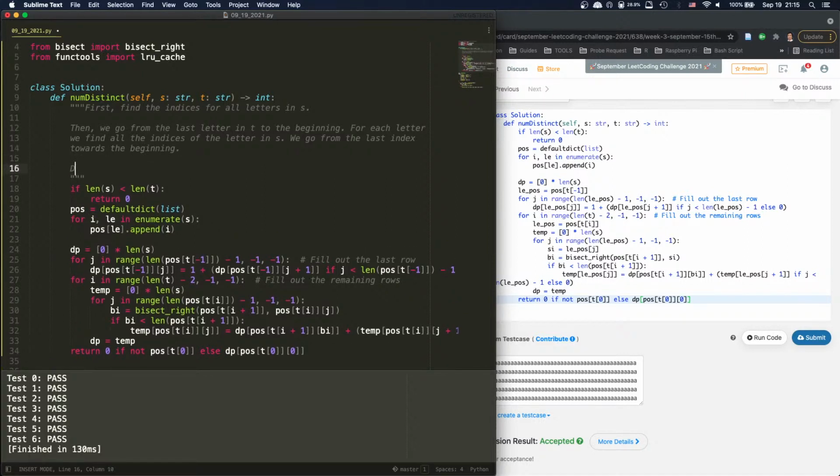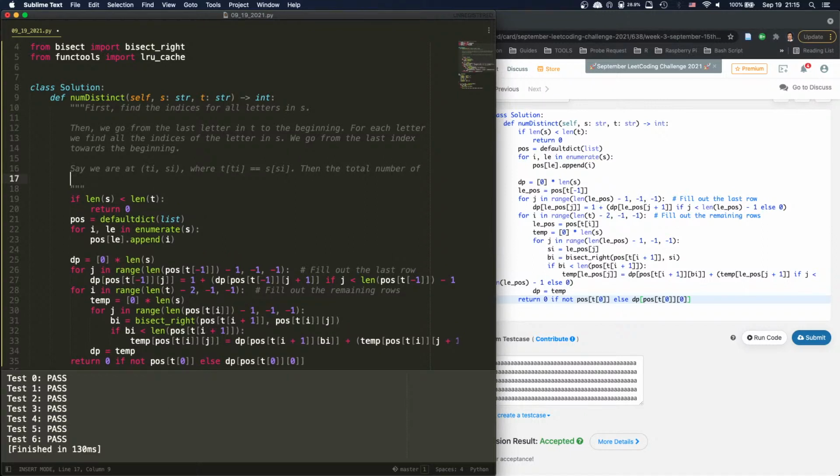Say we are at Ti and Si, where Ti equals Si, right? And then the total number of subsequences, right?